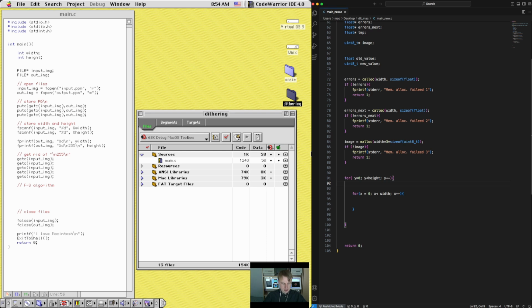So that would be fread into the image array, width times 3 because there are 3 colors. And from the input image. I'm not sure what this one is right now, but I guess you can go to the documentation.